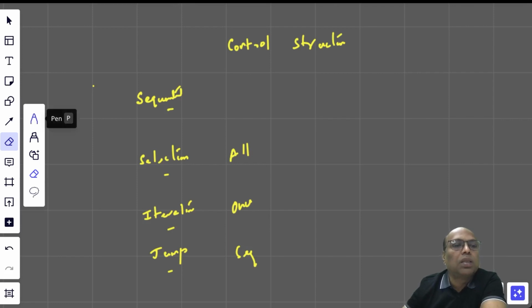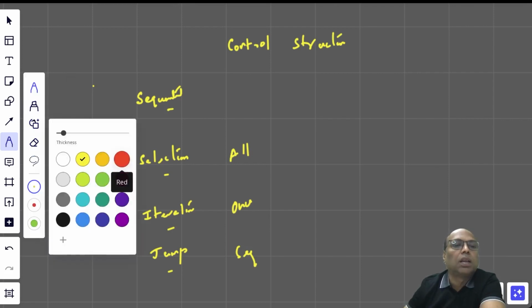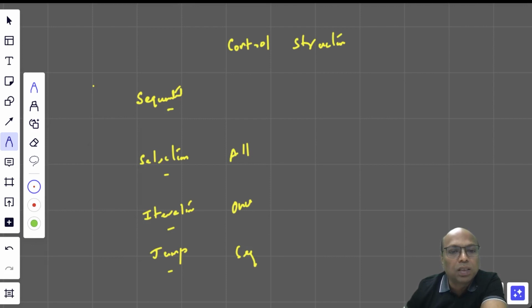But then what is a selection control structure? In selection control structure, all the statements will not be executed. Some may be executed, some may not be executed. We are going to select a statement whether to execute it or not.